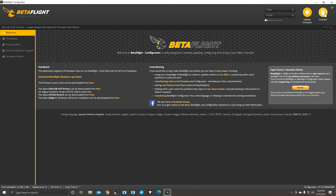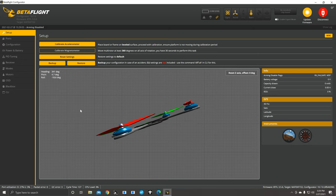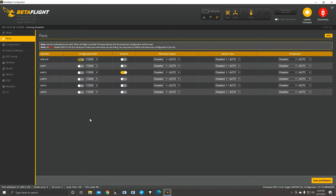After you update your firmware, click into the Setup tab — this model will show you that your quad is in the right orientation. As I tilt forward it goes forward, tilt back it goes back, left and right. I suggest leaving the accelerometer on until you figure things out. Don't rely on the arrow on the board because a lot of times it's wrong — I have one right now where the gyro was soldered in a different orientation, but you can correct all that.